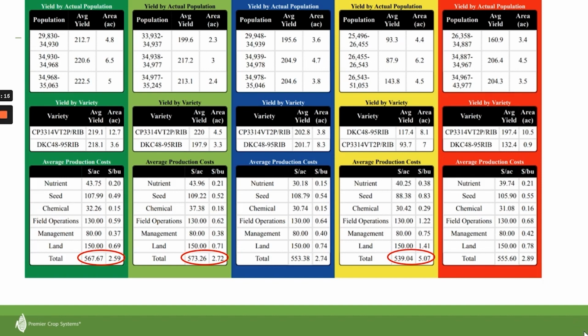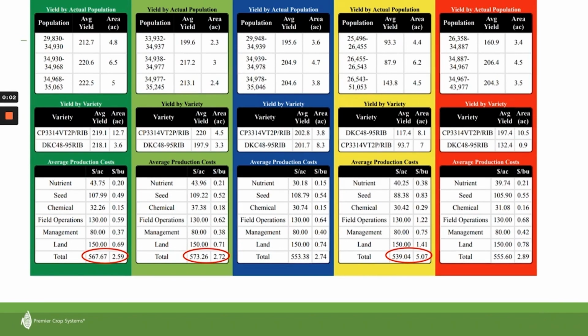The table at the bottom summarizes the economics for each zone. Tracked in 30 by 30 increments, it rolls up what was invested in that zone on a per acre basis so that we can display your break-even cost per bushel. Being able to display the economics by zone is how the data can prove what you're doing pays.